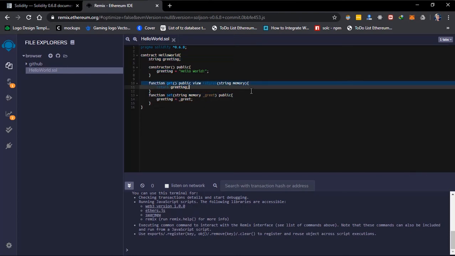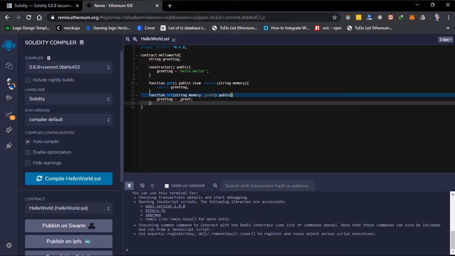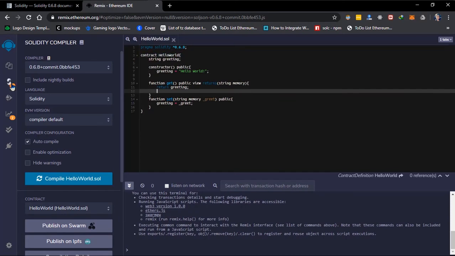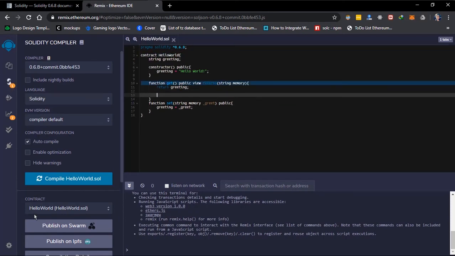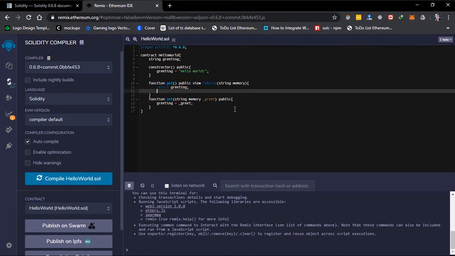So now we need to compile the code and deploy it. If we go to the compile tab, you can click on here to compile it, but I have auto compile enabled, so if I make a change, watch, it compiles automatically. It helps develop faster since the workflow will be a bit faster. You don't have to keep coming here to compile your code.